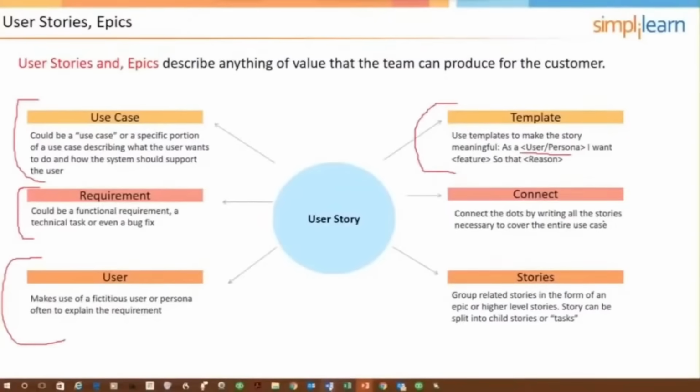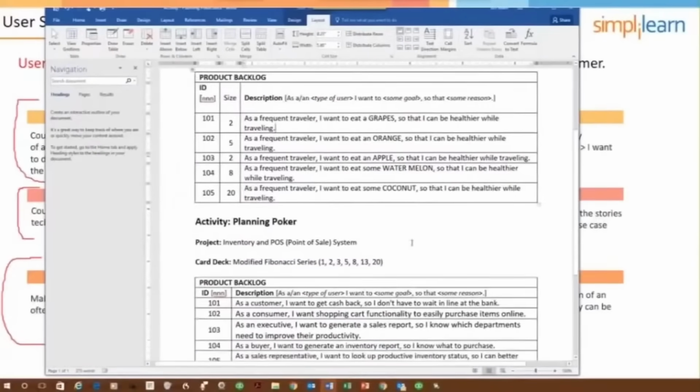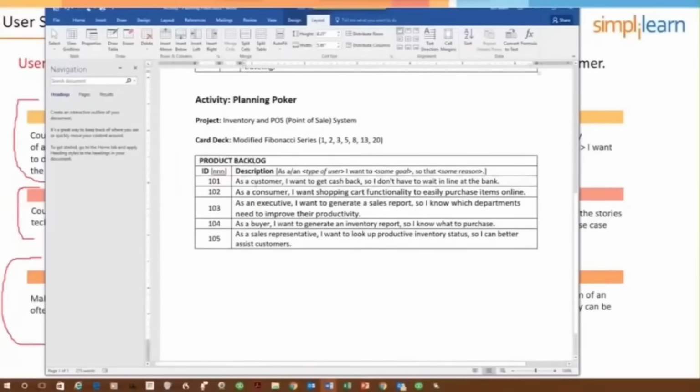So not unlike our estimating session here. As a frequent traveler, I want to eat grapes so I can be healthier. In the one that we didn't do, the inventory system, as a customer, okay, there's a user. I want to get cash back so I don't have to wait in line at the bank.